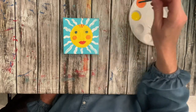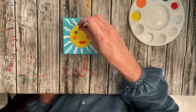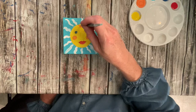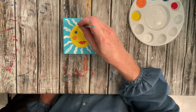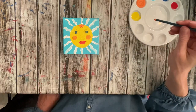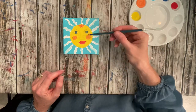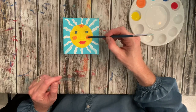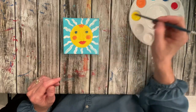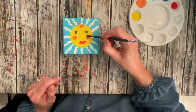But I want it to be a little bit bigger than that. So I'm gonna add some more paint. Because a lot of them have got really cool designs and stuff, so I want it to look really neat. So I'm gonna make some flowers. So I'm gonna kind of pull that in like that to make like a flower. All right. And then what I'll do in a minute is I'm gonna go back and I'm gonna add some more onto my picture just to make it really bright. So I'm gonna make my little cheeks really bright with the end of my brush. I want it to really show up.